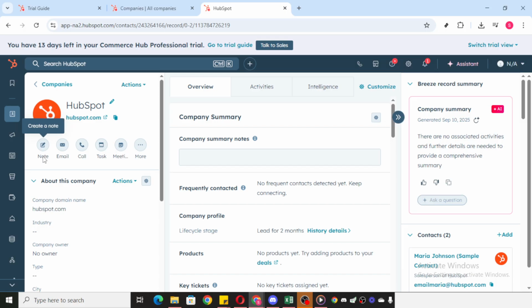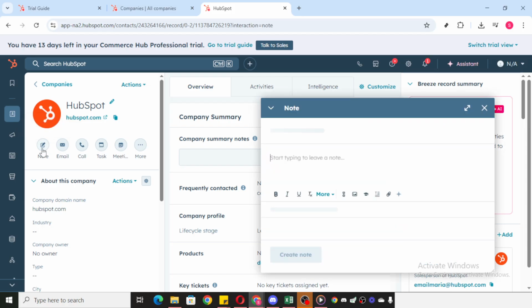On the other hand, over to the left of your screen, there's a very useful tool, the Note toolbar. By clicking on it, you can jot down important notes right then and there. This feature allows you to capture thoughts, ideas, or reminders instantly, ensuring nothing falls through the cracks. Plus, any note you take will be saved directly in your CRM, making it accessible to everyone on your team. This level of visibility promotes collaboration and keeps your entire team informed and aligned.